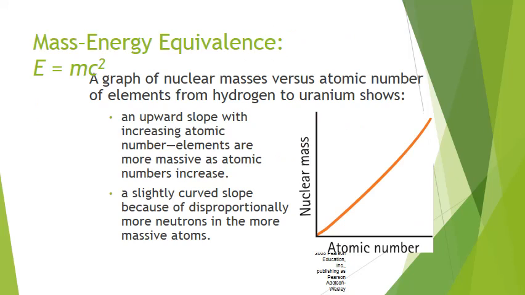And one thing that this graph points out is that nuclear mass, that's the mass of the nucleus, increases with atomic number, which makes sense. Because remember, as atomic number goes up, that means you've got more and more protons. And with more protons, you have more neutrons. And that means overall more and more mass. And that's why you have this shape, where atoms with a small number of protons, such as hydrogen and helium, the mass of the overall nucleus is not going to be that much. But as you get up into heavier elements, uranium, plutonium, et cetera, with much larger atomic numbers, they're going to have a lot of neutrons, and therefore you're going to have a very massive nucleus.